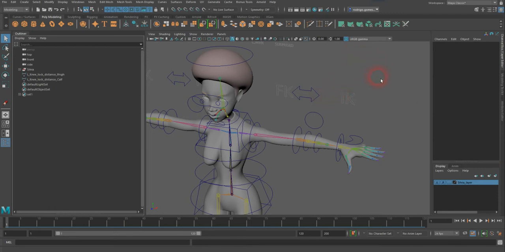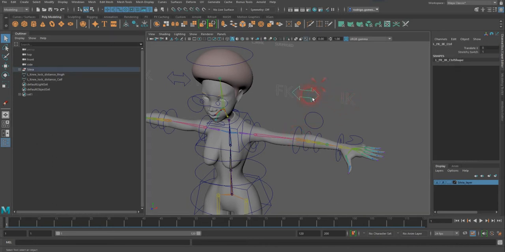We're going to create now on the arm for our character an elbow lock attribute so that at the same time that we can use the IK handle, we can use the elbow to be locked in place. Say the character, for example, could lean on a table and lock the elbows to the table and move the body and keep the elbows locked there. So let's try doing that.